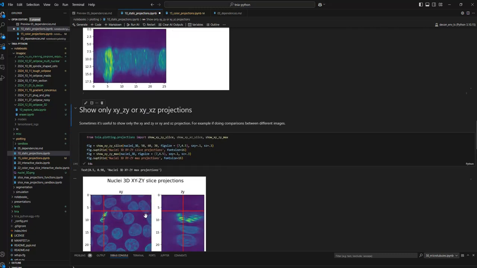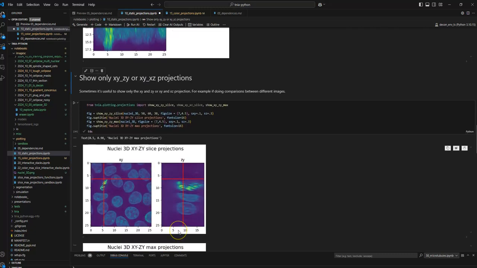And then another thing we can do is, if we want to stack different figures and do comparisons, sometimes it is better just to see the XY and the ZY and stack them vertically, or put them side by side and do only the XY and the XZ.